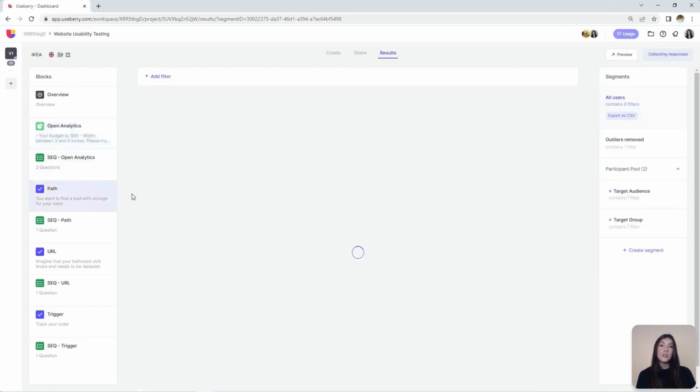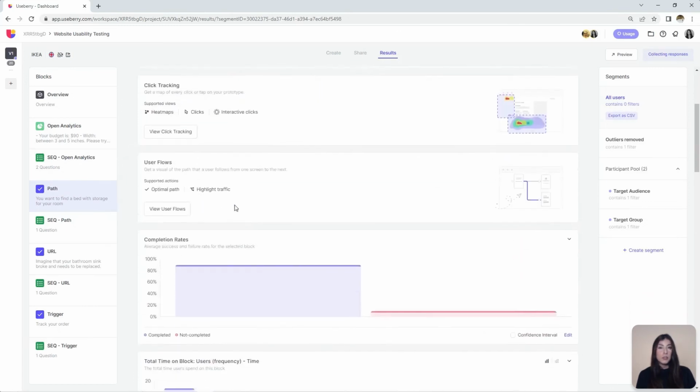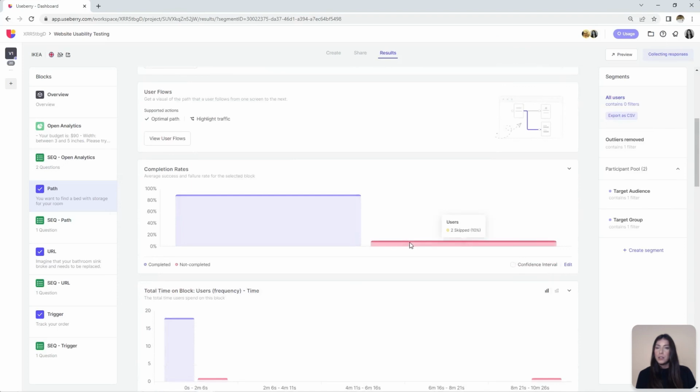Let's see what our single task with the path completion option shows us. We had set a benchmark completion rate of 65% for this task. The results of this benchmarking test showed that 18 out of 20 users were able to complete the task successfully. Is it reasonable to report that at least 65% of users can complete the task? You can quickly benchmark the task completion against the 65% baseline that we have set with the confidence interval.